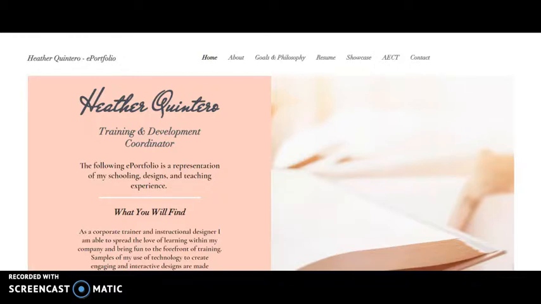As you can see, my ePortfolio consists of a basic color scheme. This is a concept that I learned within my courses on web development. Additionally, you'll see that all of the pages within my portfolio maintain a consistent color and also maintain consistent fonts and font sizes. The home page of my portfolio reviews who I am and what the site will be about.